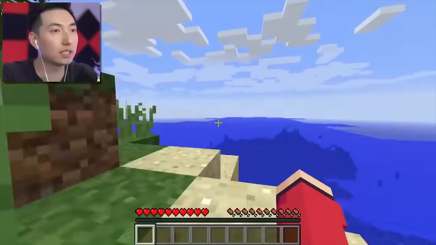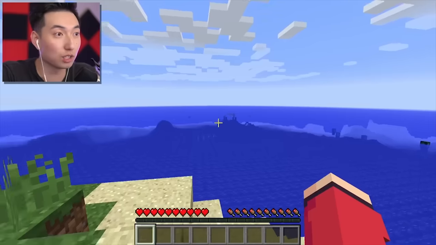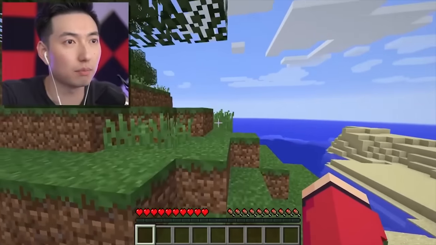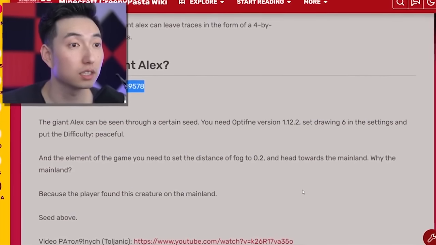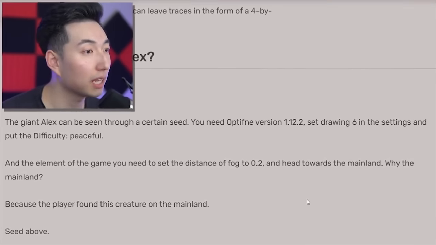So it seems like I spawn on a little island, but there seems to be an ocean monument right there, which is really cool. We could explore that. In the wiki, they mentioned that they want us to head over to the mainland, but where could the mainland be? Like, I can't see a single thing. In the game, you need to set the distance of fog to 0.2 and head towards the mainland. Why the mainland? Because the player found this creature on the mainland.